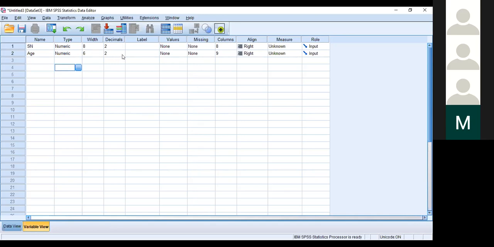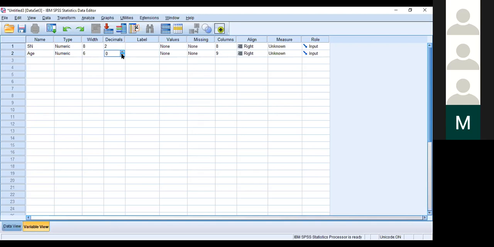Okay, let's move on to decimals. By default, it gives you 2 decimal places, but you can increase it. You can reduce it to 0 if you don't want decimals, because there are some variables that don't need decimals. For height in meters, you usually use 2 decimal places.